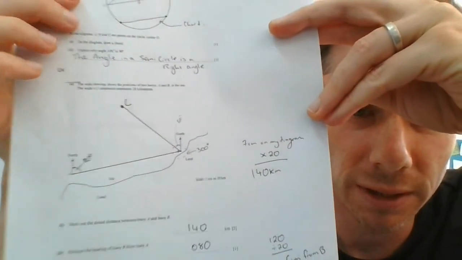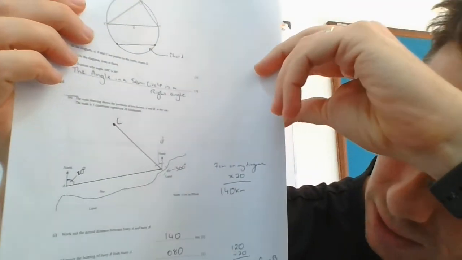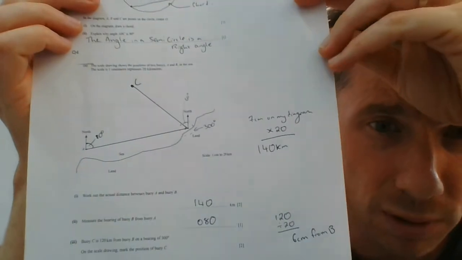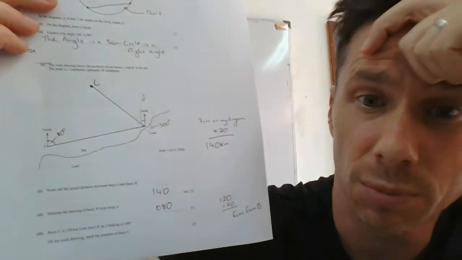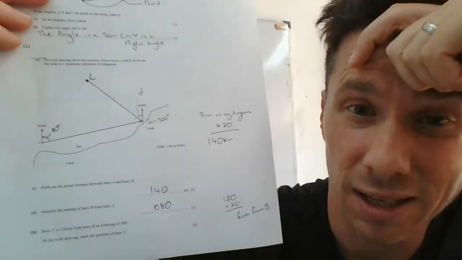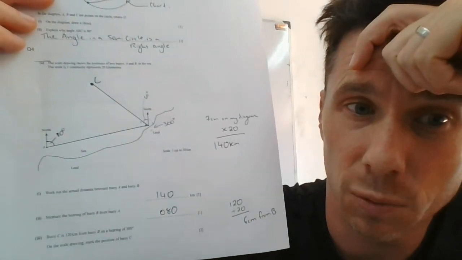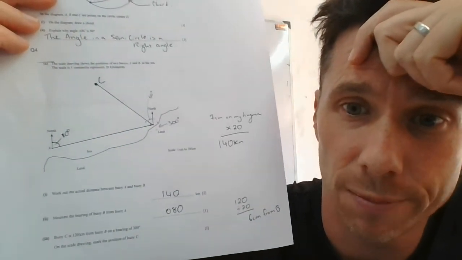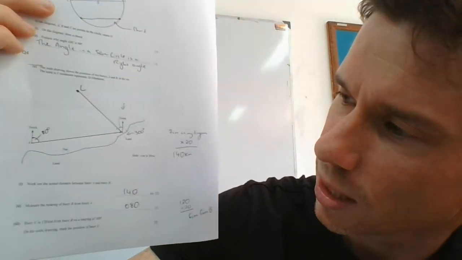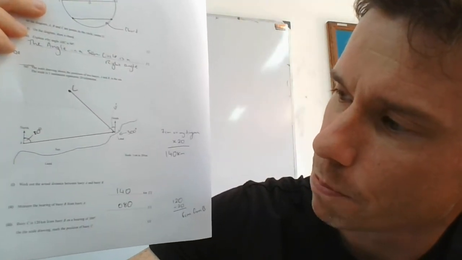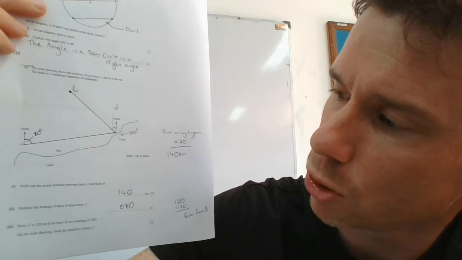Question 4, rather, the first part asked us to find the actual distance, so that's done with a ruler, so I measured it with a ruler. Now I got 7 centimeters and multiplied it by the scale. You might get a different answer than that, but once again, as long as you show that you have measured and worked out using the scale, that is fine. As I mentioned in the lesson, part 2 measured the bearing from B to A.